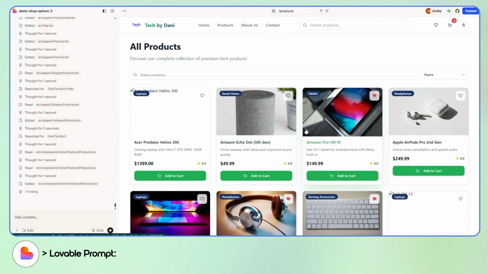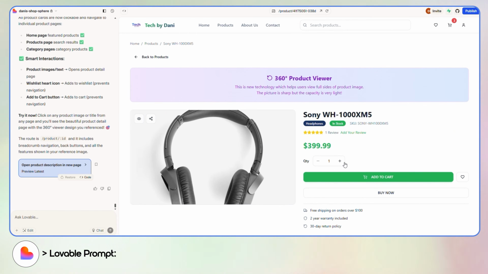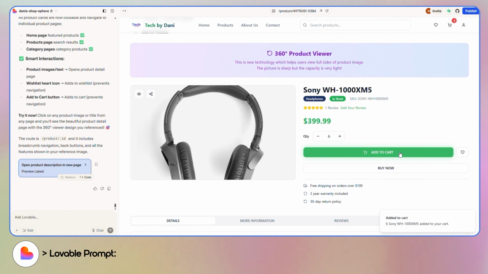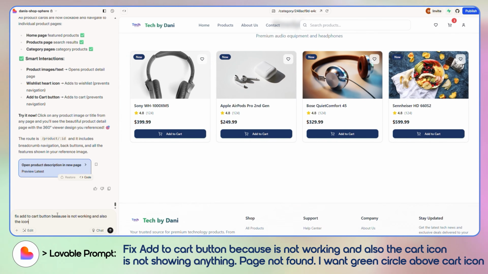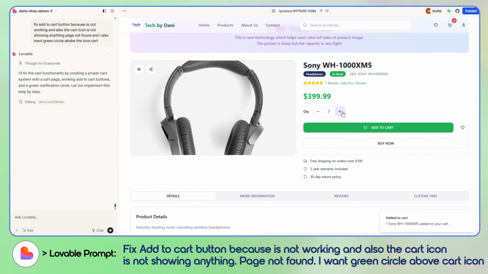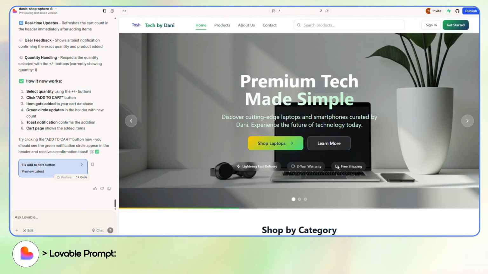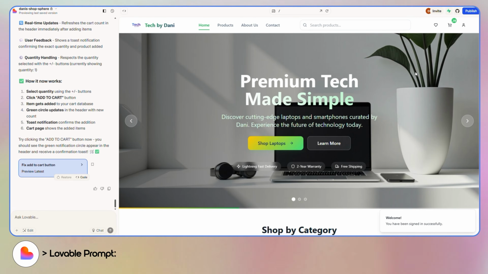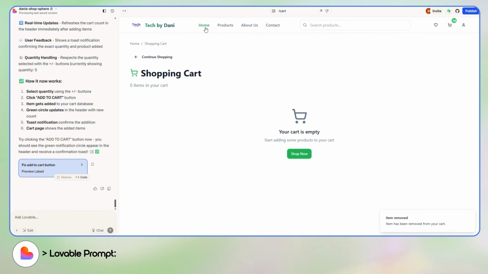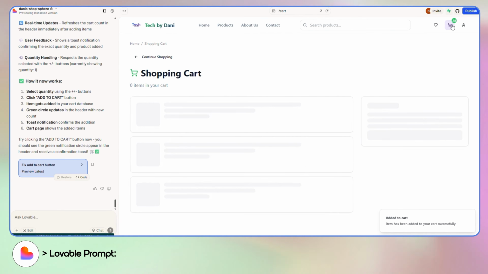Let's test another product. We are focusing on the Add to Cart function. The Add Quantity is working. The cart icon has no page to show, and we also want to sync this icon with what we are putting in the cart. Fix Add to Cart button. The Add to Cart is now working, but it's not synced with the icon. Let's authenticate again. And as you can see, our products are in the cart. Let's add some different products. Let's try the delete function.